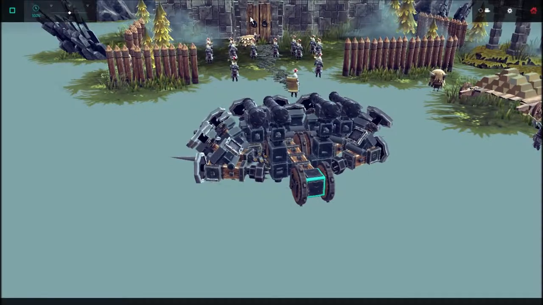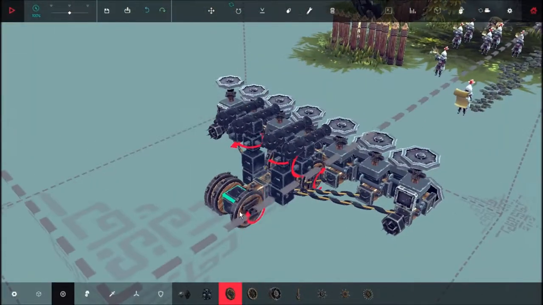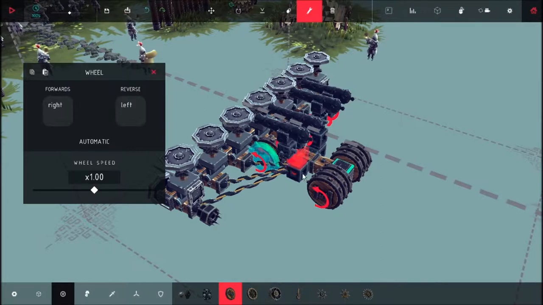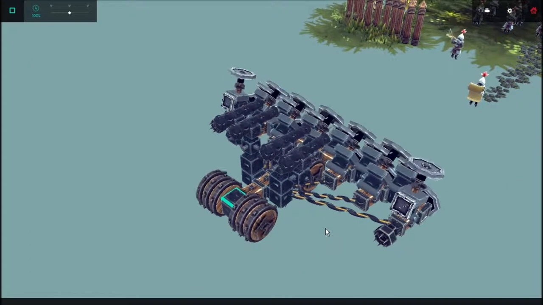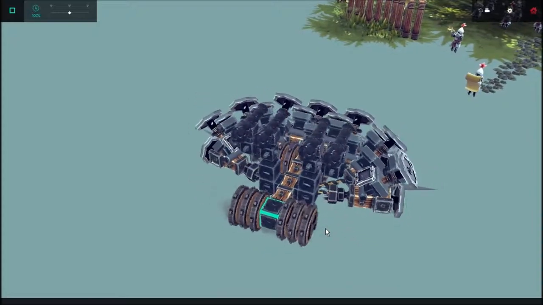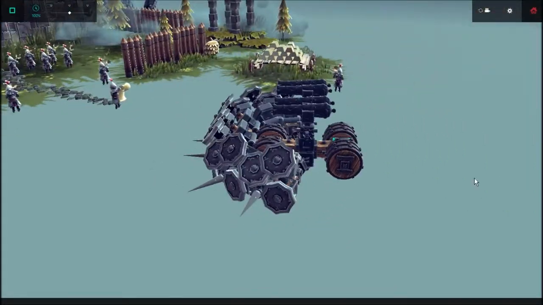Still slow moving. We can fix that pretty quickly. We'll whack in some more of these. Should put in two lots. That should help it out a little bit. That one there, and this one with that one. Okay. Awesome. Oh, I didn't need springs after all, that's okay.